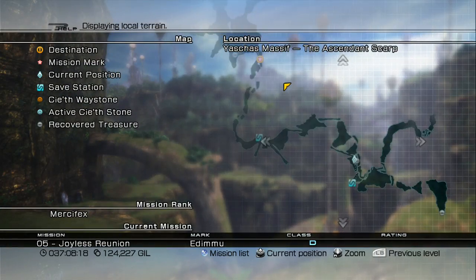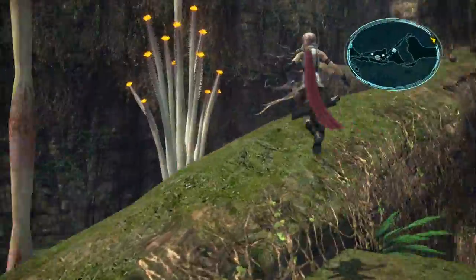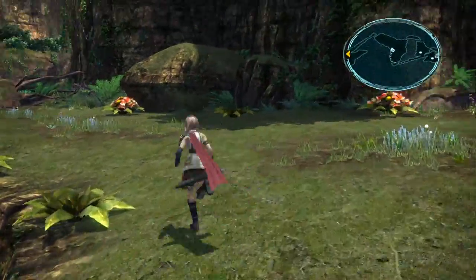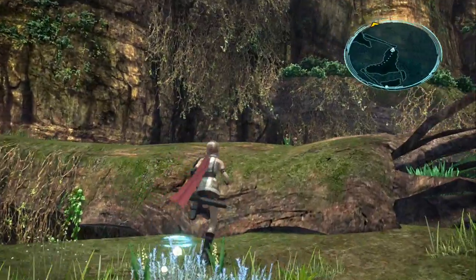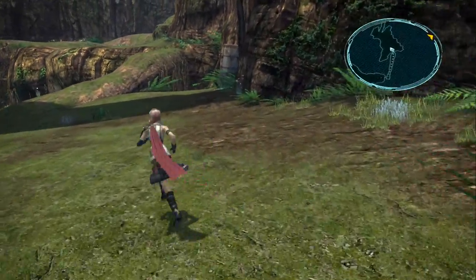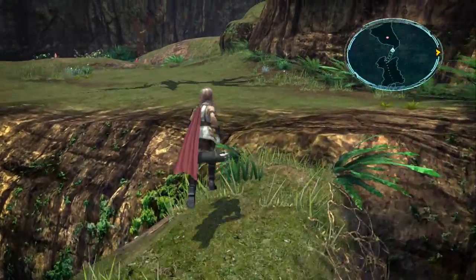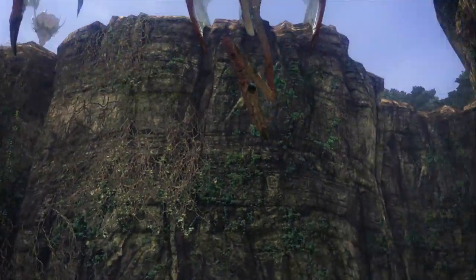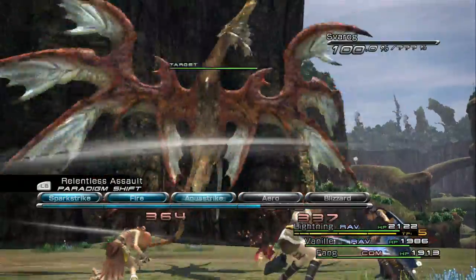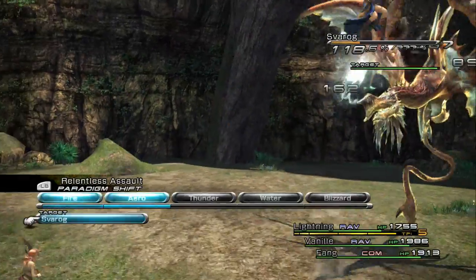Alright, so now to get to this mission, we're going to have to backtrack all the way back to the entrance. So let's go ahead and head back the way we came. Up ahead, you can jump on the log and take it across the ravine. And we're gonna take this guy out so we can get the nearby treasure ball hanging out there by the edge. Now this guy's pretty tough, but as long as you have a sentinel in your party, he shouldn't be nothing that you can't handle.